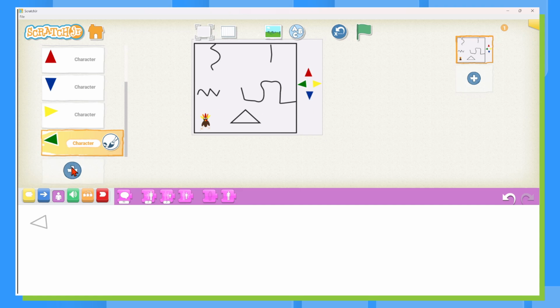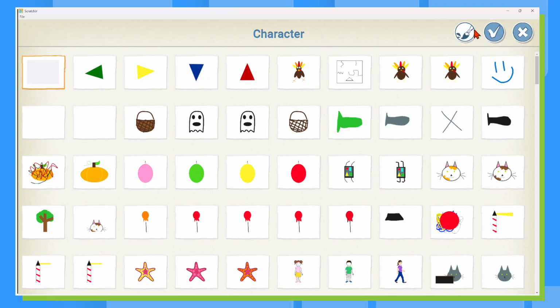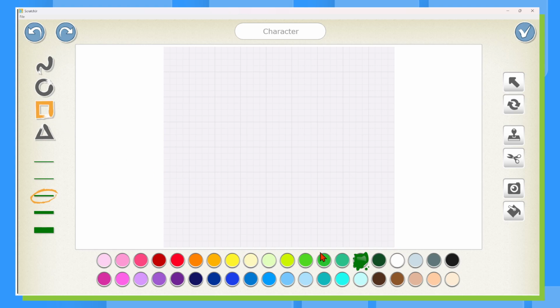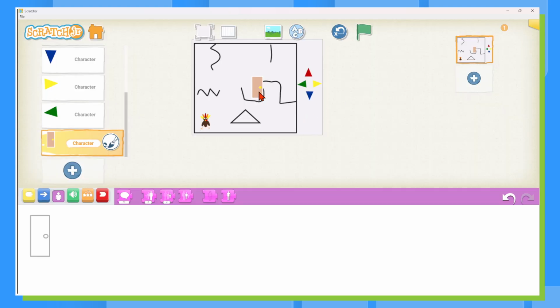We have one more custom character to draw, and this is the door. This is where the turkey is trying to get to. So I'm going to use my rectangle, or my square tool, and I'm actually going to make a rectangle. Fill it in, and of course the turkey needs a little doorknob, so I'm going to use my circle tool and make a little doorknob. I'm going to fill it in. There's my door with my doorknob now. It's a big doorknob, but that's okay. Now intact, this is going to be where my turkey is trying to get to.